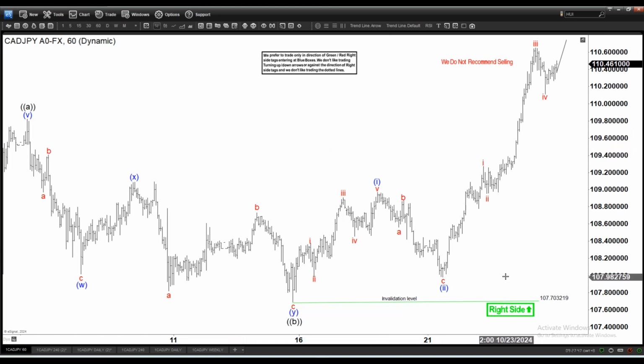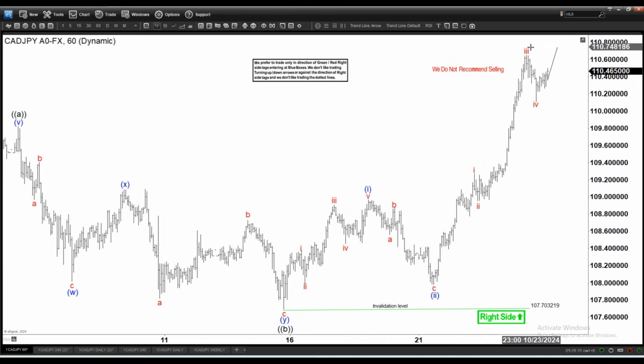Today is October the 24th, and the chart of the day for today is the Canadian dollar yen 60 minutes time frame over here. So you can see the pair is currently rallying, and the form of the rally is an impulse. This is 1, 2, presently looking to finish with 3, with a 4 and a 5 to come. So another high will finish 5 in the sub-minuet degree, and that will end with 3 in the minuet degree, and then with the 4 and a 5 to come in the blue color here before finishing C in black.